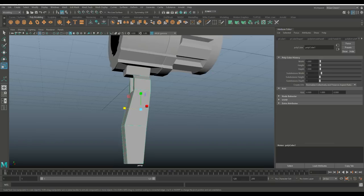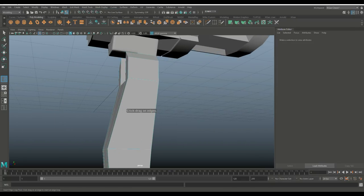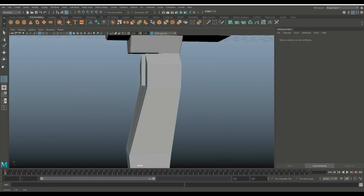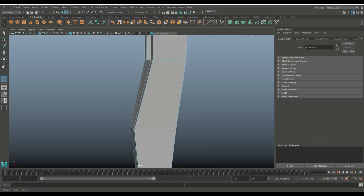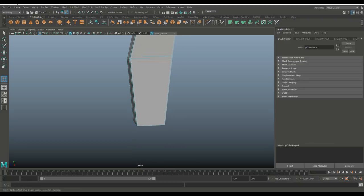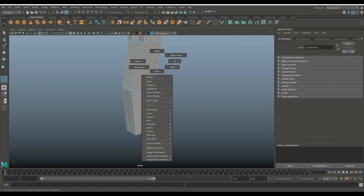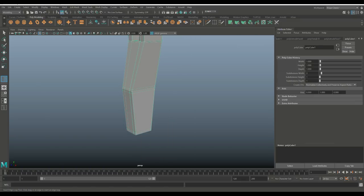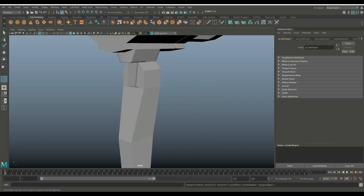Okay, we need to reinforce that shape a few places. So we're gonna go and insert edge loop again. And let's do one here. We'll do one here. We'll do one here. Up here, of course. We'll have one here and here. We'll have them at the bottom. And then let's have a go. Let's select it, hit 3 to preview smooth. Not quite there yet. Hit 1 to go back.